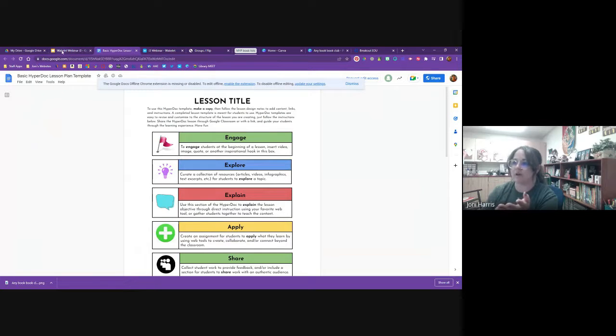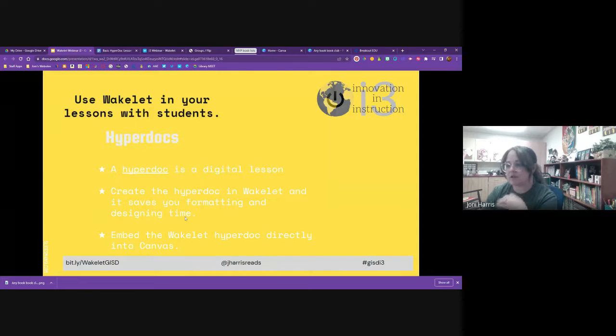Well, just for a little change up, you could create that hyperdoc, take that format and put it into a Wakelet collection. And it saves you from all the formatting, because Wakelet will format it for you. And then you can embed that directly into Canvas. They don't ever have to leave Canvas. They have that Wakelet, the formatted, beautiful with images, the background, everything, and they have it right there in Canvas.